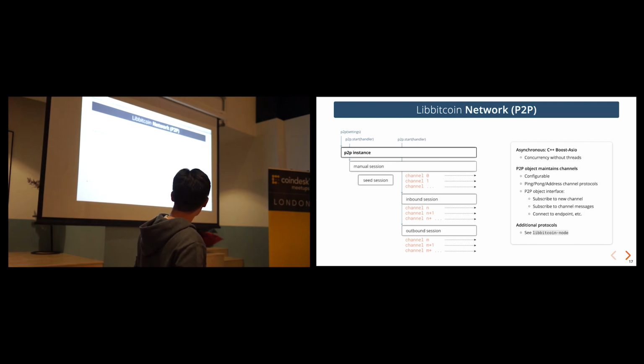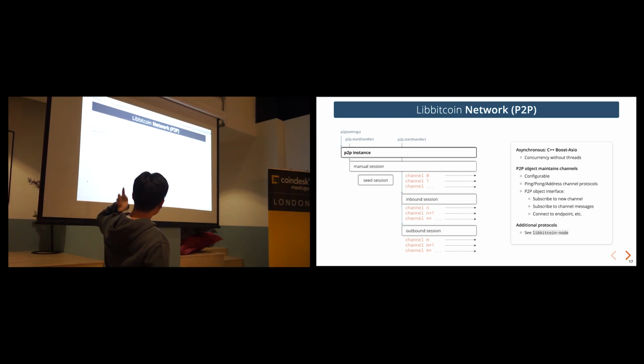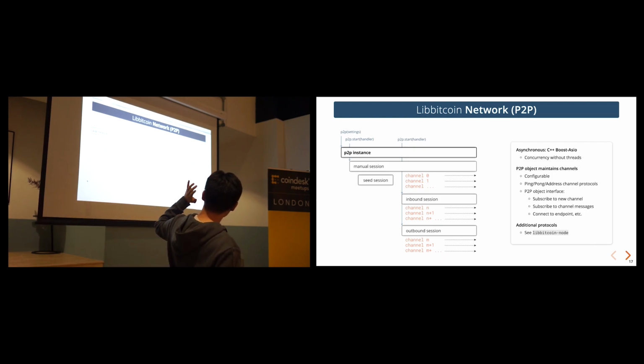And as the application, let's say you want to broadcast a transaction directly on the P2P network, all you do is instantiate the P2P object. You let it start the seed sessions, inbound, and outbound sessions, and the number of channels for all these sessions are configurable. So you can decide where to seed, how many channels you want to keep alive, how many channels you want to broadcast to. So that would be one use case: I want to broadcast my transaction directly on the P2P network. You might want to do some traffic analysis. There are a couple things you can do there.